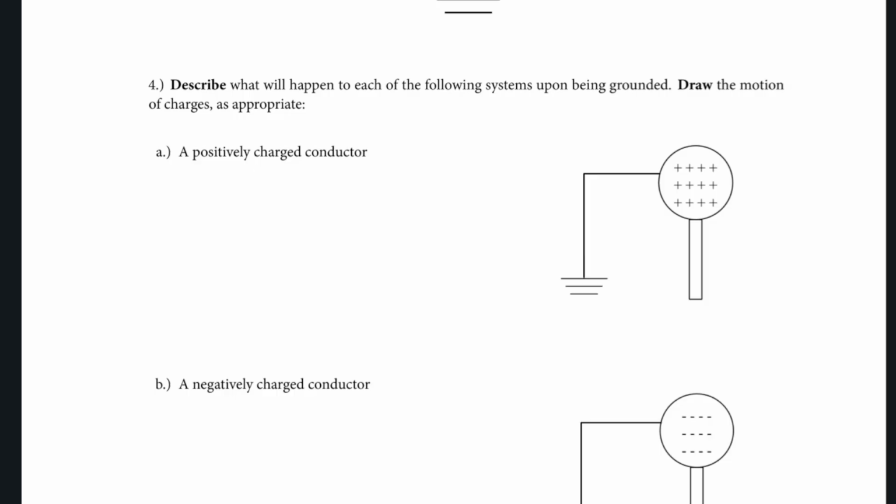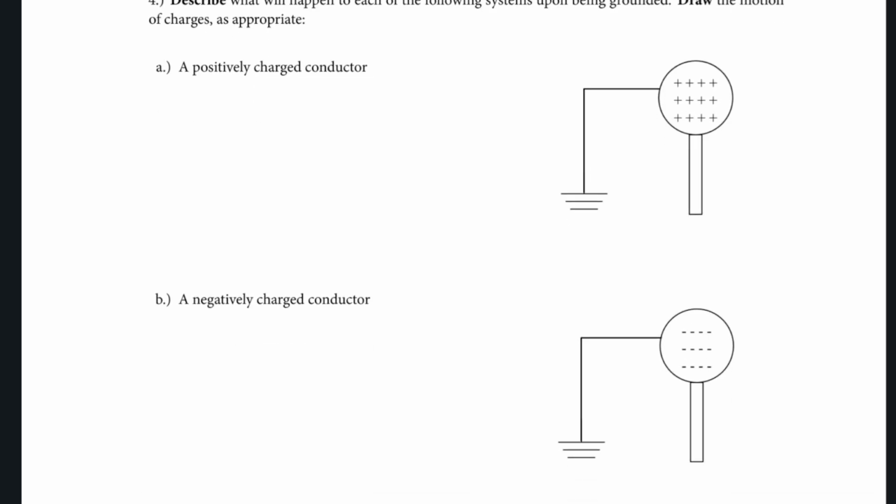So first, let's talk about what happens if we just ground 2 objects by themselves. First of all, we see that there's a net positive charge on the first sphere. The positive charges are not very happy that all the positives are crammed together in that sphere, so they would really like to leave. In order for the positive charges to leave the sphere, they could travel into the ground, but we know that's not actually what happens because the positives aren't the ones moving. So in order to neutralize the positive charge, electrons enter from the ground to correct that charge imbalance.